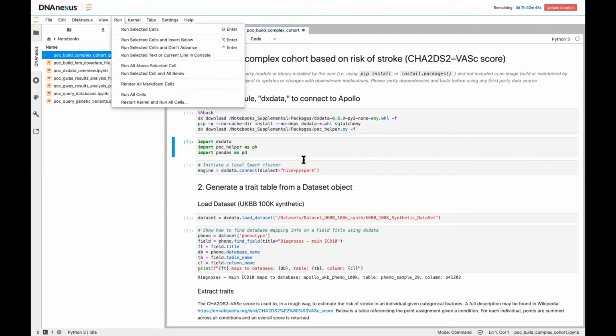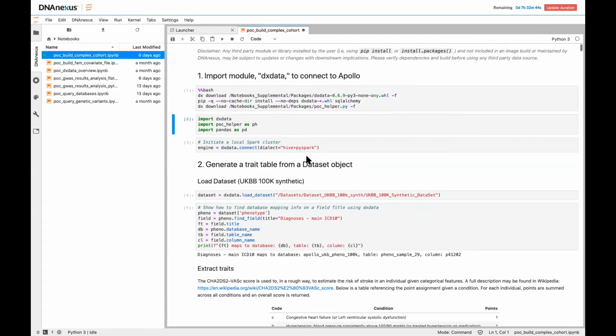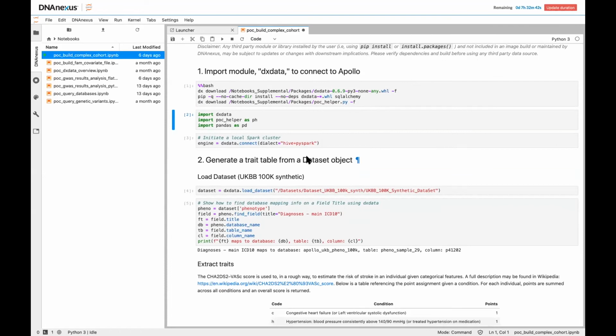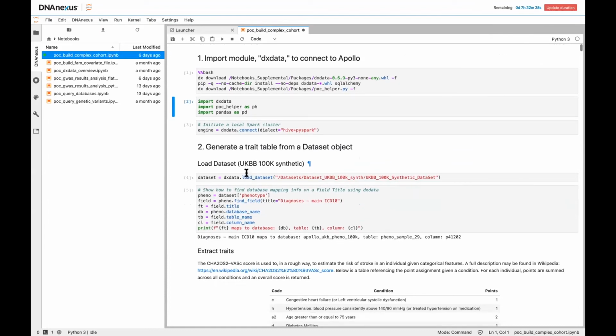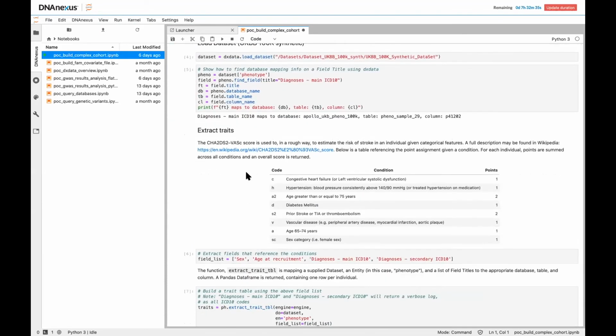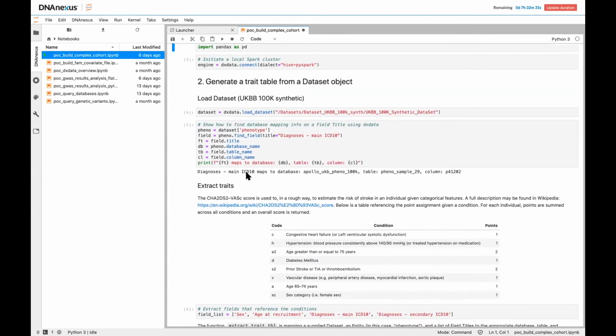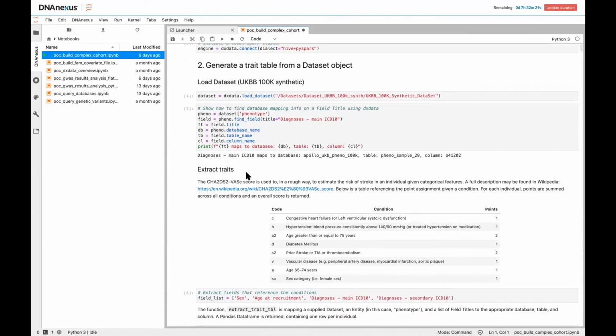Now, as we walk through this particular notebook, what it does is load some standard Python packages along with our dxdata package, allowing you to get into the meat of the UK Biobank data set. Moving through, we load that data set into the instance on which we're working, because this is the actual compute instance running in the cloud, with the Spark infrastructure underneath.